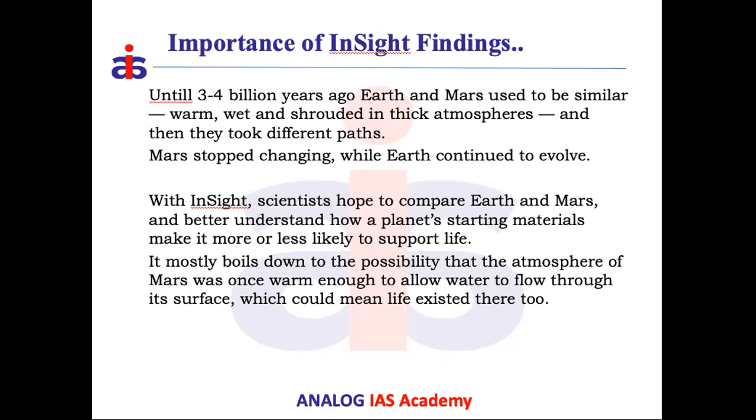So looking at the similarities, and also evolution, you can see that 3 to 4 billion years ago, in the evolution of the solar system, Mars and Earth had the same journey. Same journey means with respect to the composition of the atmosphere. The atmosphere of both was warm and wet. Wet means there is water. Warm means it is like room temperature, as we call it here, and thick atmospheres.